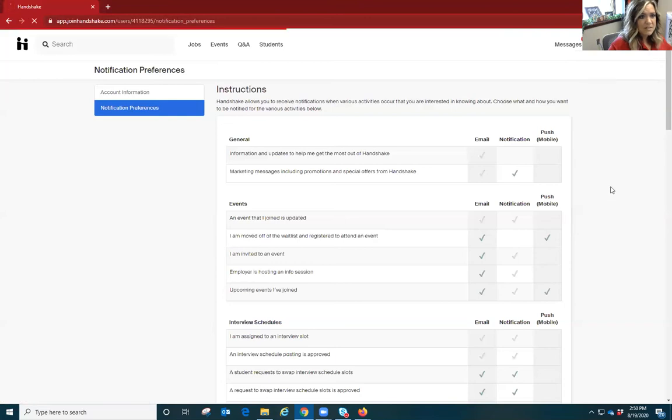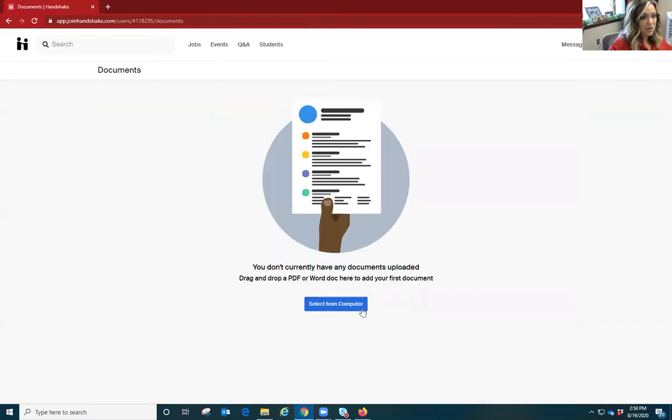So documents. Okay, this is where you're going to upload your resume. So once you get your resume in a place, hopefully you've used our VMOC system to be able to kind of get some resume feedback online. And then once you're ready to upload it to Handshake, this is where you're going to put it. So you're going to save it as a PDF and select that file from your computer and upload it here. Once you upload your resume, it's automatically going to go into the queue for our resume reviewer to give you feedback.